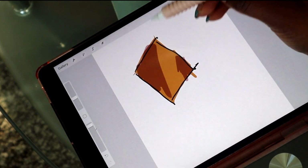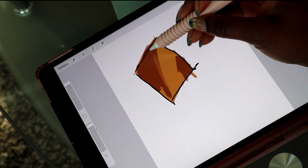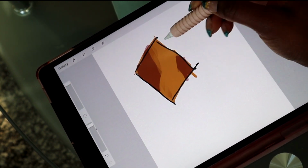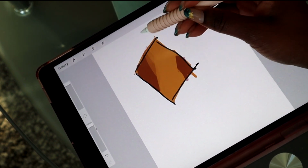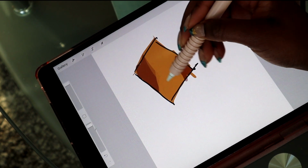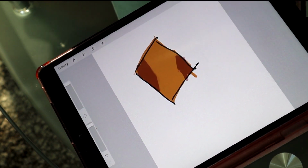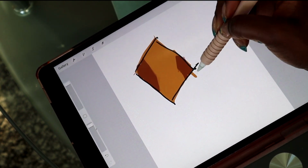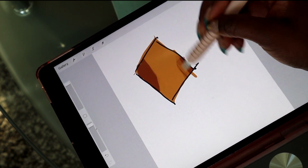For my eraser, I typically always use the brush pen, and that's because it gives you this really cool effect. It doesn't always fully erase. If you look at my art, sometimes you can tell that I have this really cool, I don't even know what to call it, but I just like the way that it erases. It's kind of messy. So if you want a clean eraser, then obviously just grab like script or a studio pen. But I like the way that this erases. It gives you a really fun texture to play with, or a really cool edge.